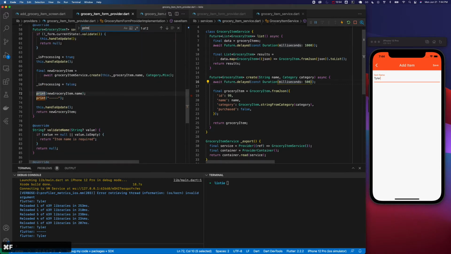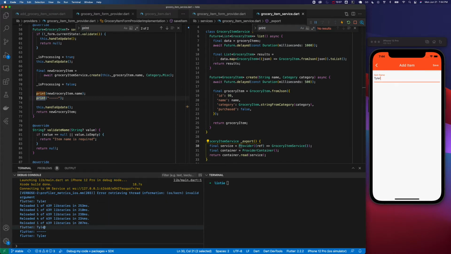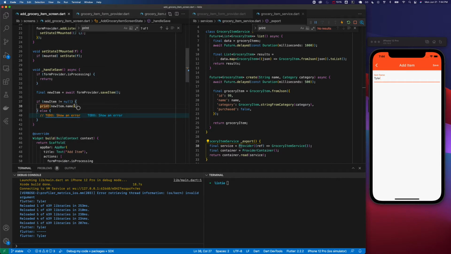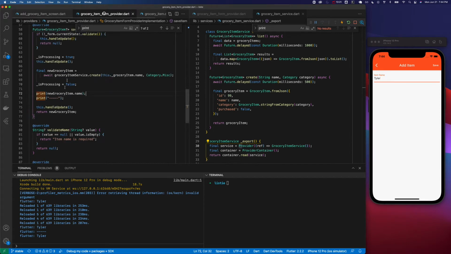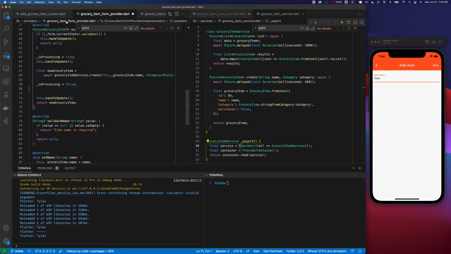Let's find out. Be nice if it told me what line this came from. So we're printing new grocery item dot name. It's not happening there. Or maybe that was just an old one. Oh no, wait, okay. But this one came after. So this was that, that was that. Okay, so it must be in the screen. Ah, there it is. Look. There's my other print. I was just talking about how good prints are, but they can also really get confusing. Okay, so we know stuff is working.